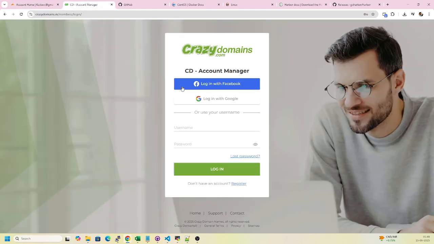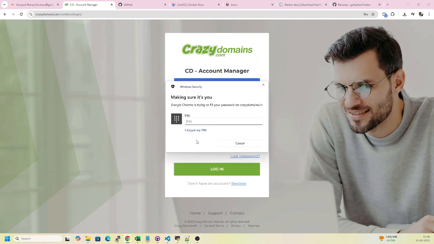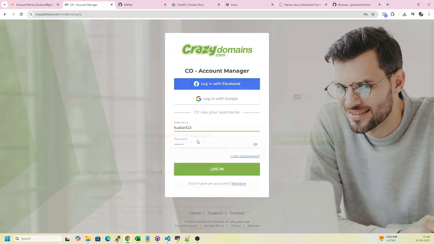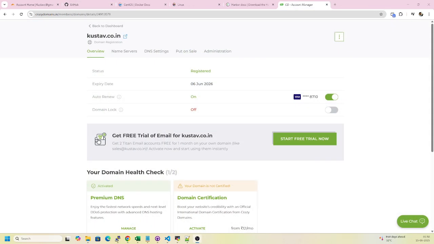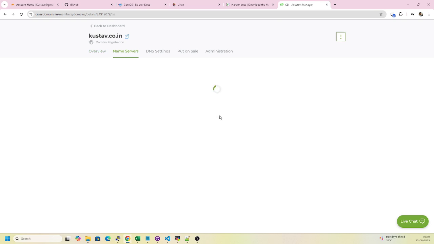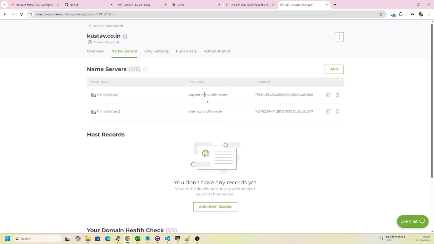My domain is hosted on the Crazy Domain website. Let me log in here. Okay, I have logged in. The only thing you need to do is change the name server to this. Again, that might be different, as Cloudflare might update it, but usually from the Cloudflare dashboard you can see it. You just need to change the host name.